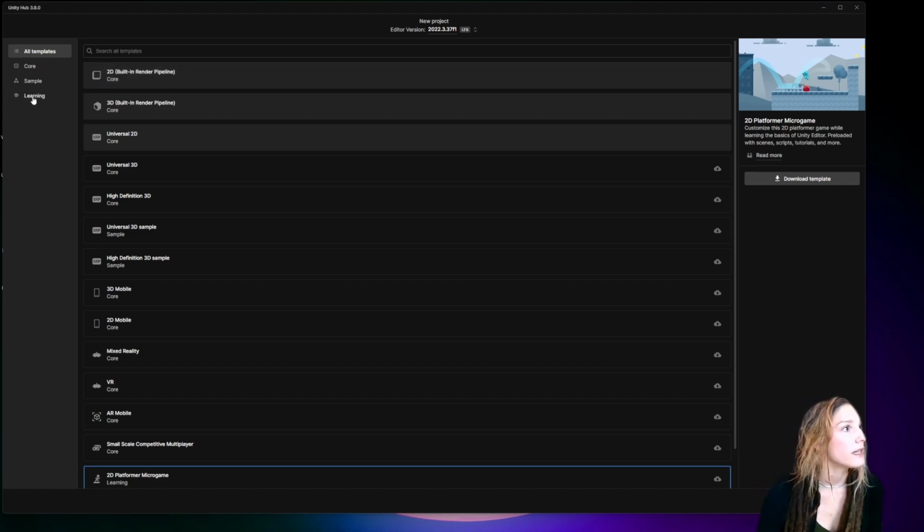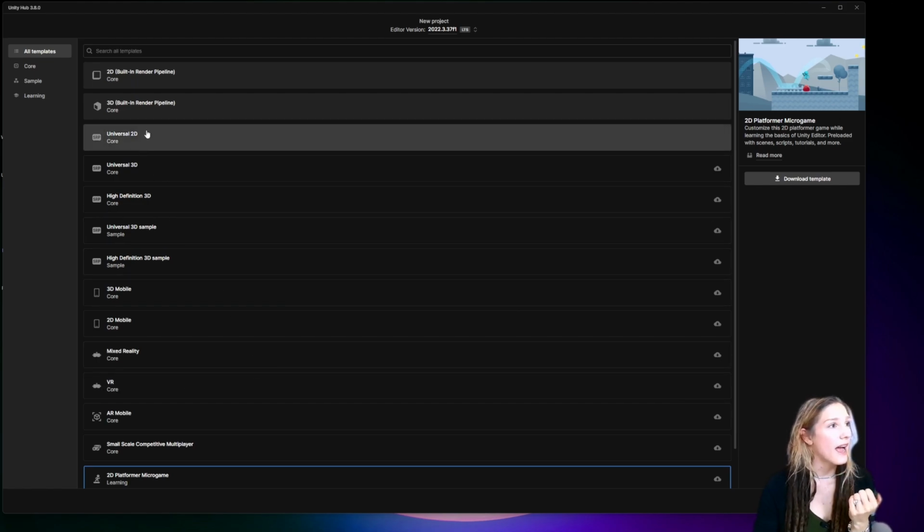And it took me to learning, but I'm going to all templates here. And so you can see, y'all are pretty familiar, I think, with Unity, but we've got different templates that we could potentially use. There's a VR one. Don't do the VR template. Nobody that I've learned from has ever chosen the VR template.